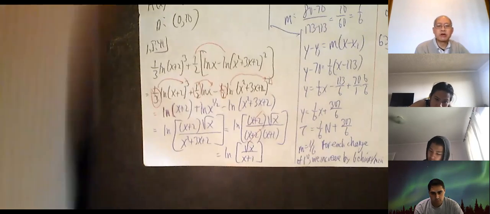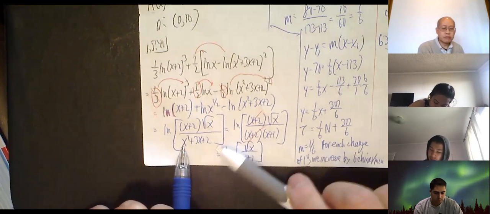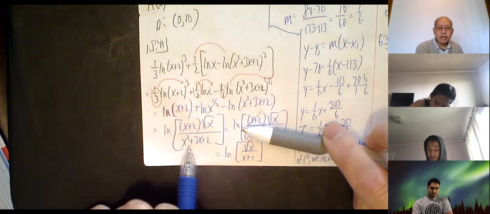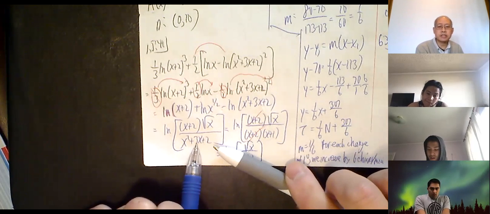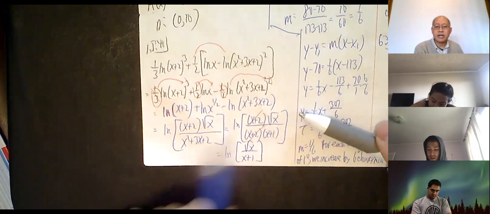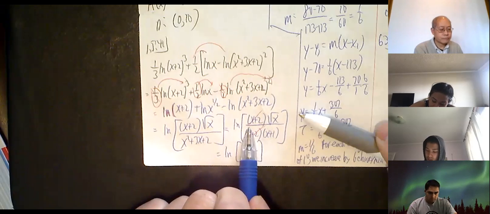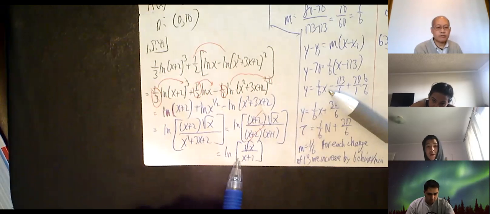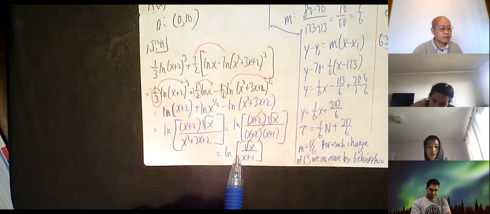Okay, and you can still keep going with this one, believe it or not. Okay, so I'm done with the ln. I'm done with the square root of x. But x squared plus 3x plus 2 factors, right? x and x, plus plus means plus plus. And what two numbers have a product of 2 and a sum of 3? 2 and 1. Okay, so I leave the top alone, still got the ln. The bottom becomes (x + 2)(x + 1). And then I can cancel these two out. Okay, so finally, I have ln of radical x over x plus 1. And that's my final answer. And you can just leave it like that. That's it.